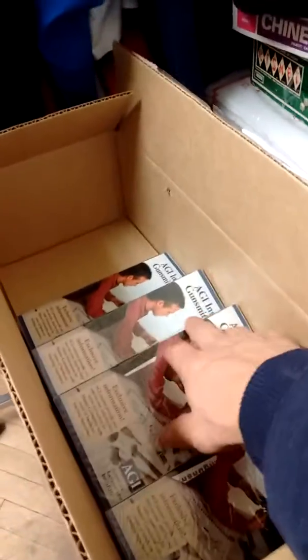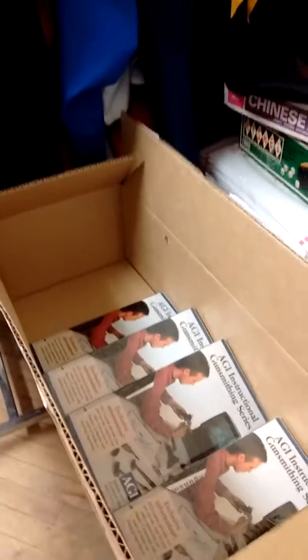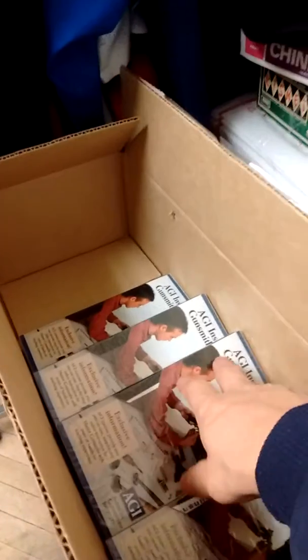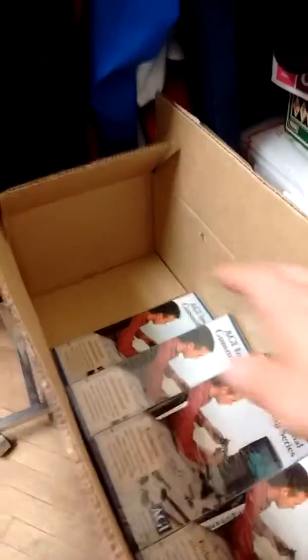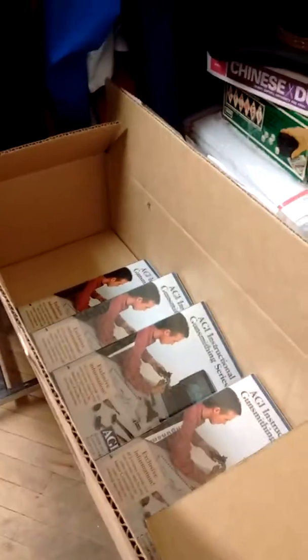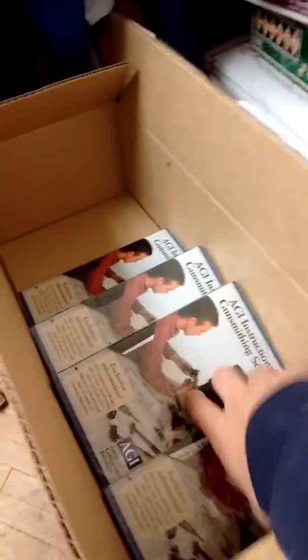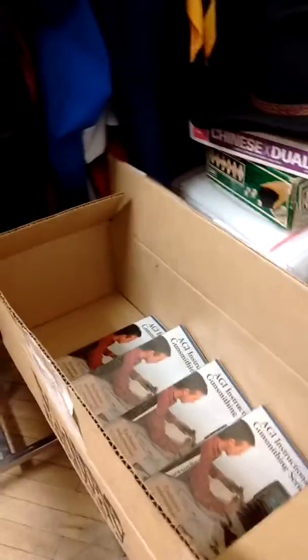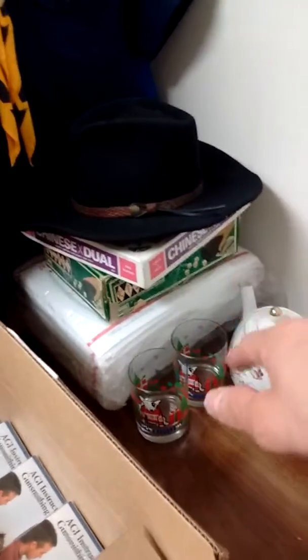This one sold, and then these ones I just put in the eBay store — 'Funky Stuff eBay Store' — at $14.99 each, and they all sold to the same person with free shipping. I think it's a good deal. So if you see something like this, guys, pick them up, especially if they're new, wrapped up, factory sealed. Just a few things that sold these past couple of days.